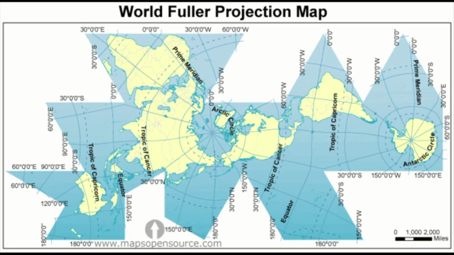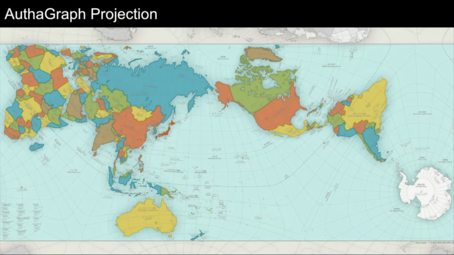The next map takes its inspiration from that Dymaxion map. This one is called the Orthograph projection. This is actually the most recent projection of the ones that we've looked at. This one was created in 1999 by a Japanese architect by the name of Hajime Narukawa. The way he created this map is kind of crazy.